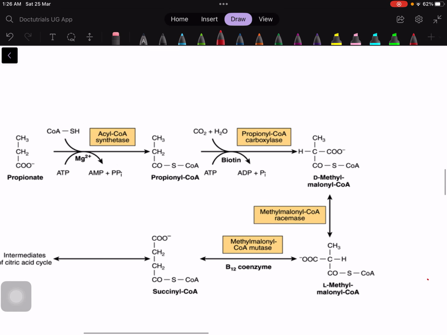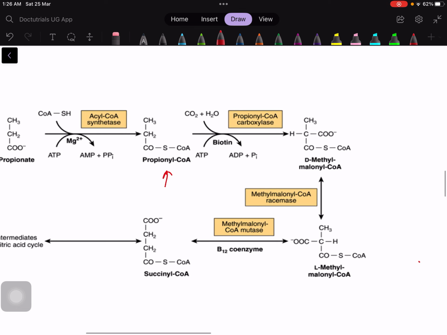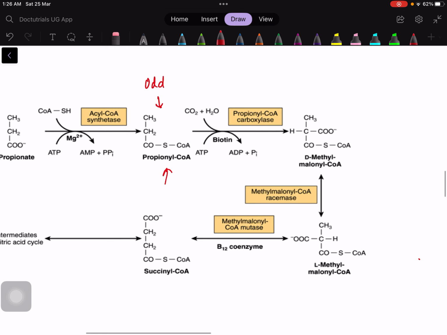Looking at where the methylmalonyl coenzyme is produced in the deficiency of B12. See, I told you that propionyl coenzyme is the source for methylmalonyl coenzyme, propionyl coenzyme coming from the odd chain fatty acid. Propionyl coenzyme is metabolized into methylmalonyl coenzyme, and then methylmalonyl coenzyme mutase, remember, is one of the two enzymes which importantly requires B12. So if B12 deficiency is there, conversion of methylmalonyl coenzyme to succinyl coenzyme will not take place, and the methylmalonyl coenzyme will accumulate.